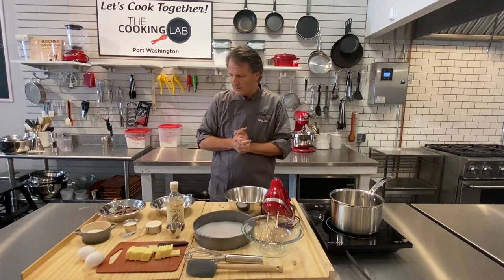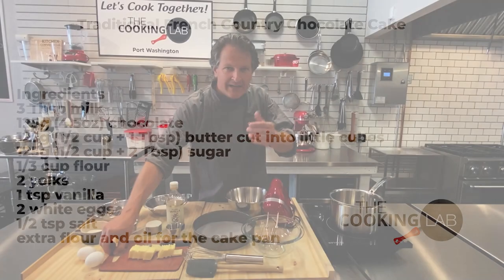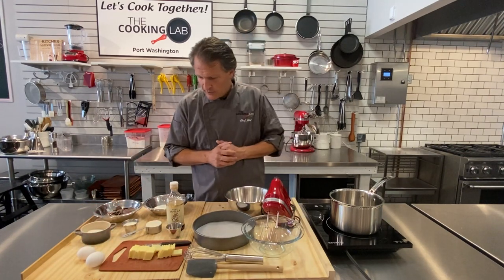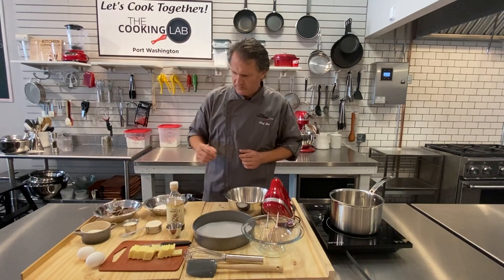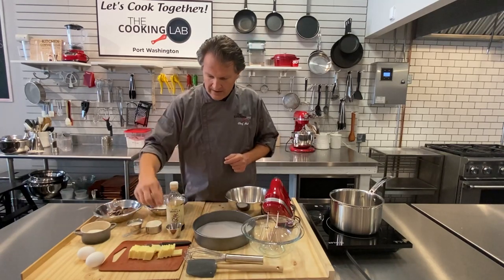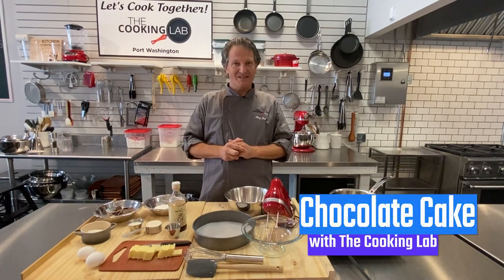And now for the ingredients, you will need about 125 grams of chocolate, that's about 4.5 ounces. You will need 125 grams of sugar, so that's about half a cup and 2 tablespoons of sugar. You will need 125 grams of butter, so that will be about a stick and 1 tablespoon. You will need 2 eggs that we will separate, 2 yolks and 2 whites. You will need about 1/3 cup of flour, about 3 tablespoons of milk, a pinch of salt and a teaspoon of vanilla. So let's go for it.